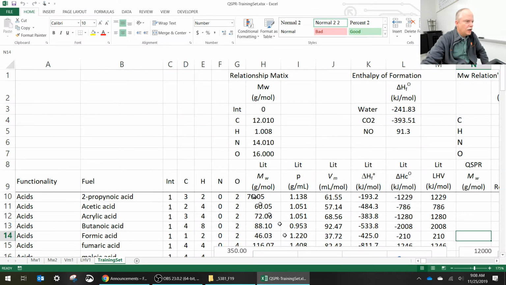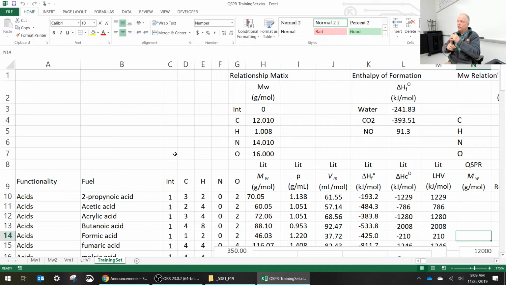So we're going to finish out this QSPR spreadsheet tool, and I think it'll be enjoyable. We're going to turn this regression analysis, which we have here, and the performance plots into a spreadsheet tool. Right now, it's more of an analysis. We solve for the relationship matrix that turns the molecular formula, carbon, hydrogen, nitrogen, and oxygen, into various properties. We did the molar mass, we did the molar volume, and then the enthalpy of combustion.